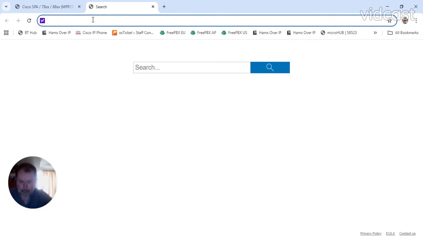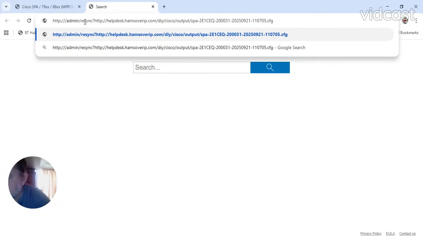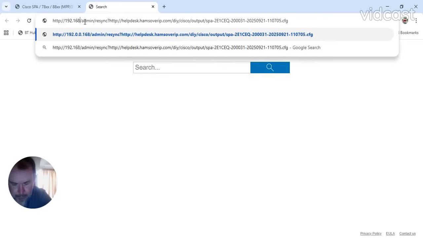You paste over the URL you copied, and before you hit enter, delete where it says phone-IP and put in your IP address, and mine is 192.168.1.209 and enter.